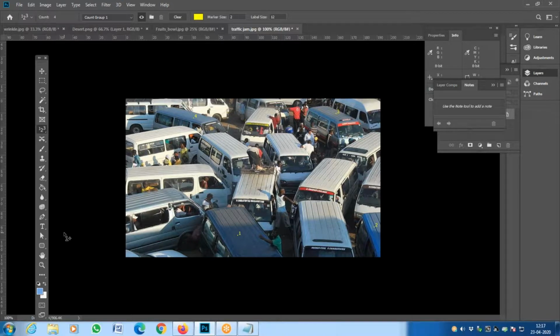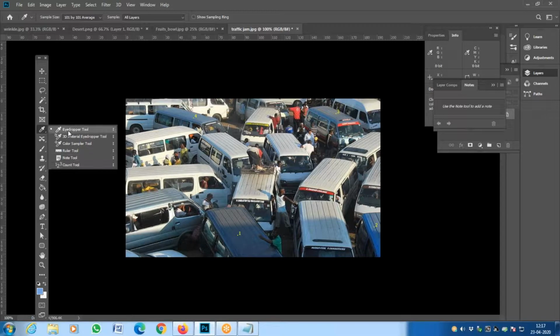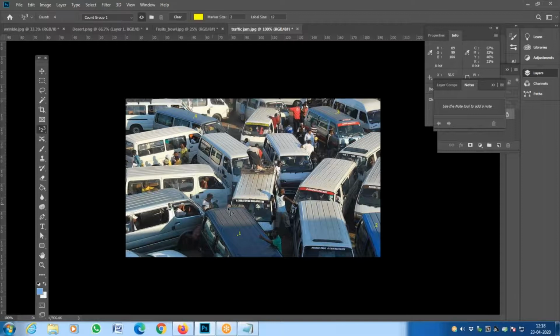That's about the tools which are needed in image modification. This comes as part of the eyedropper tool. All of them have the shortcut I, so you have to press Shift I, and you can change between them like this. Also, have a good look at what other tools are there with the eyedropper tool, because sometimes you would have used this one, and when you press I, it will still get stuck. You won't see your eyedropper tool which you want. So use Shift I to toggle between these tools.